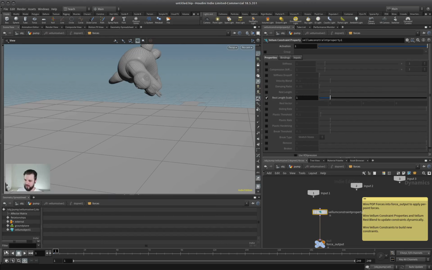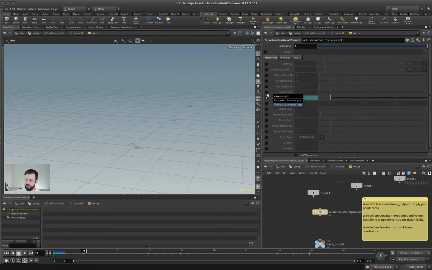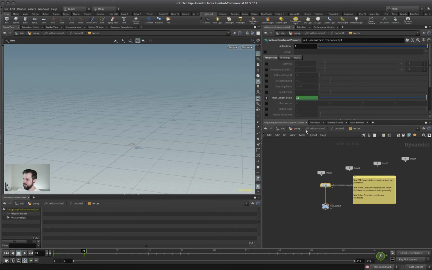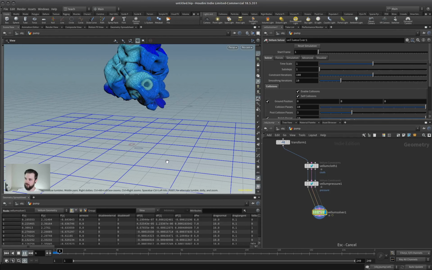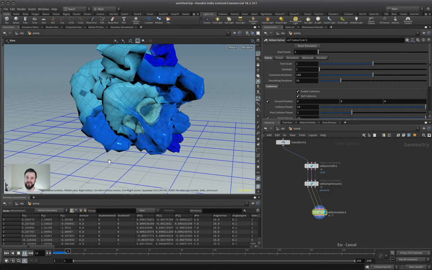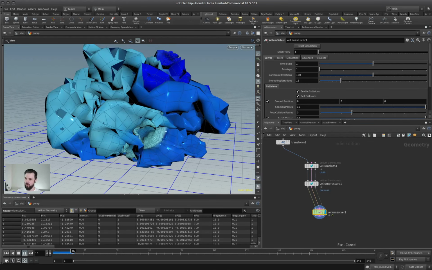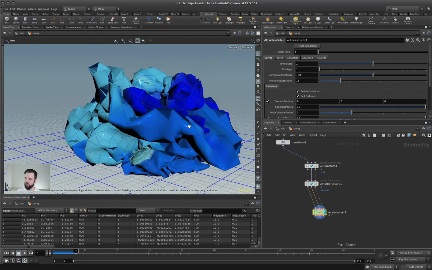So let's do that and let's see what happens when we animate this from the first frame to frame 24. And let's go aggressive and set it to 10 again. And let's see what we get. And when we run this, you can see something is happening, but the whole toy is growing in a weird way, which is not what we want.